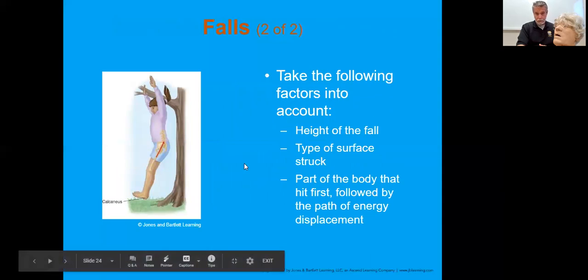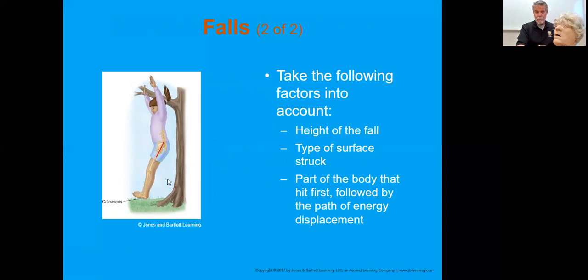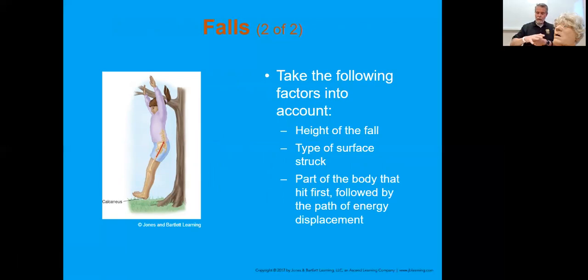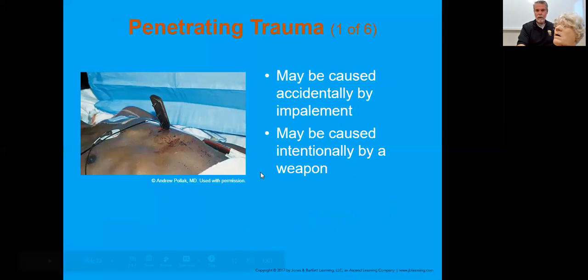And here's just an example of someone that's fallen. Again, did they fall from this branch up here? Were they jumping up and down on the tree? I don't know. But the height of the fall and the type of the surface struck, those two things are always super important. And then how did they land, right? Was it straight on the ankles? Was it flat-footed? Then more of that energy was transferred up and it can even compress part of the spine. So lots of concerns with our falls, but we can assess each patient individually and make the appropriate treatments as necessary.